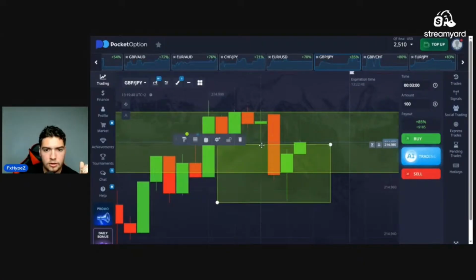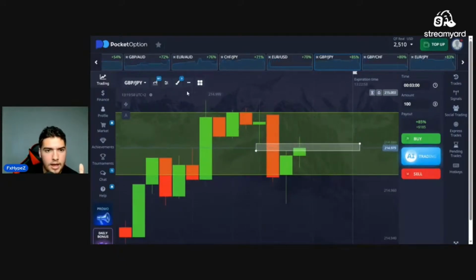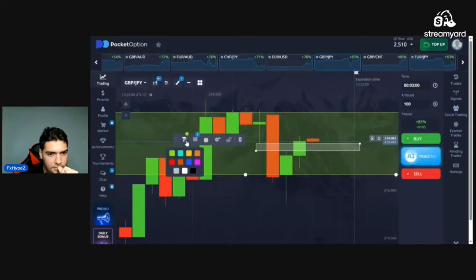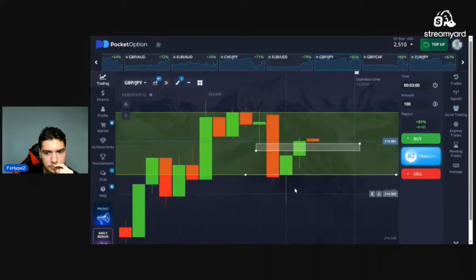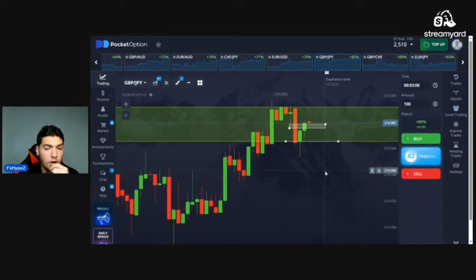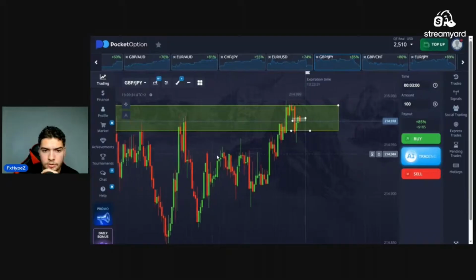If we take a closer look in the resistance zone, we have a fair value gap, a tiny one. I mean, this is about 1 or 2 points. Change the color of that to white. And if we get a break below 214.968, I will look to open a trade using the AI, hoping it's going to sell. That is the intention. I think we are going to get a drop off to the downside here.